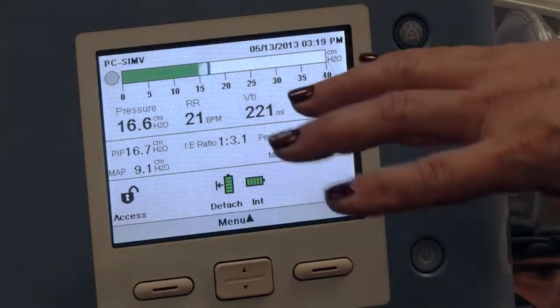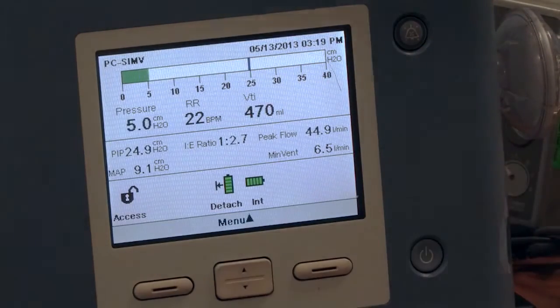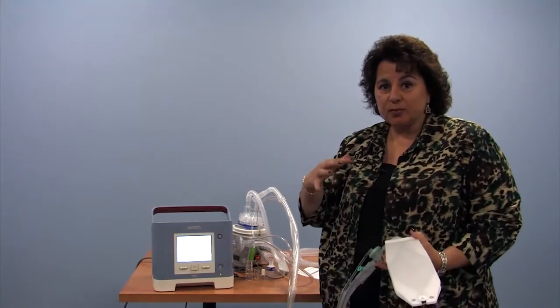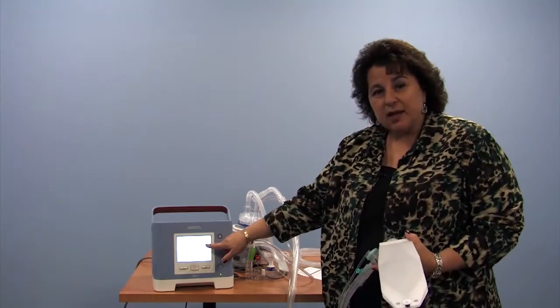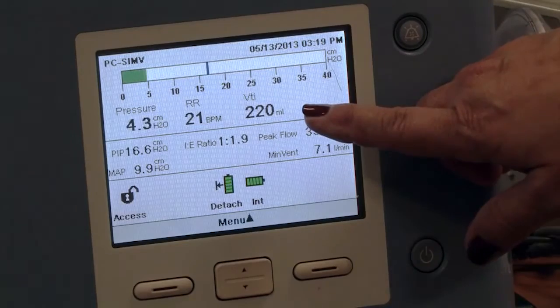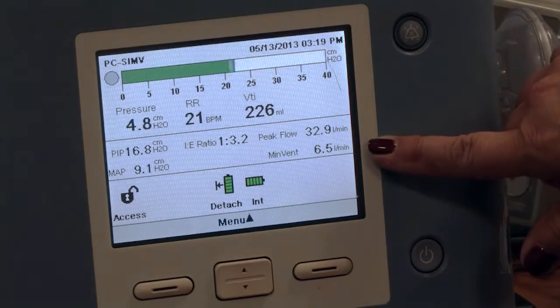And remember, we have breath sizes that are around 400 cc's of air. So think of a 1 liter bottle of seltzer. Half of that, or a little less than half of that, is the size of your child's breath when they receive the 470 or 480 cc breath. And then the pressure support breaths are a little bit less. They're in the 200s we see here. So that comes out to the 6.6 liters.